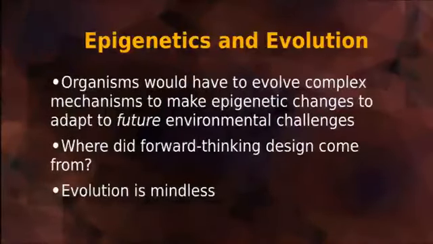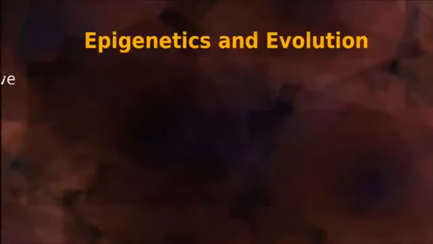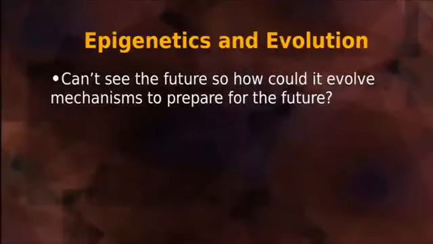Okay, first thing to note, these are just broad statements with no real explanation as to how this actually occurred, right? But more importantly, nature cannot experiment, because experimenting requires a person with a mind, okay? I don't see random, chance experiments happening in the lab. You have to have a mind, an experimenter, a scientist to come in and do those things. Evolution is mindless, and epigenetics is a preparing for the future design. It cannot see the future, therefore it has no way to evolve mechanisms to prepare for that future, right? Forward-thinking design is totally inconsistent with what evolutionary assumptions would predict, because evolution works in the here and now.